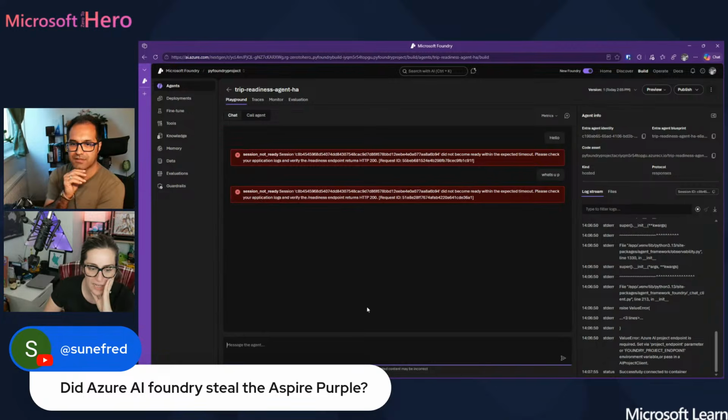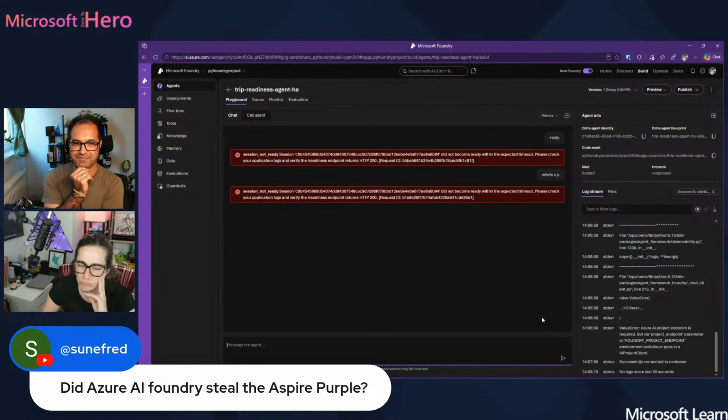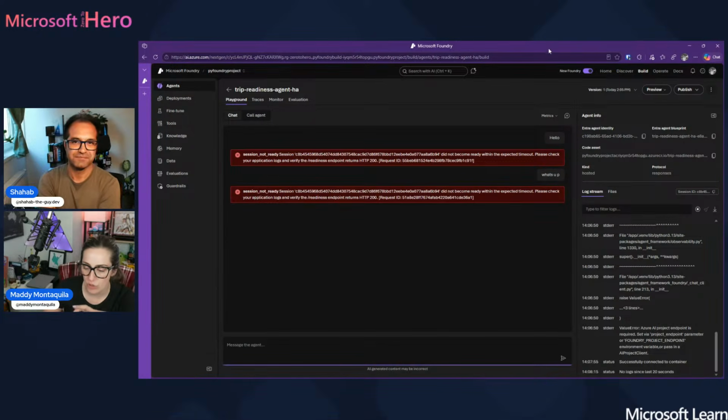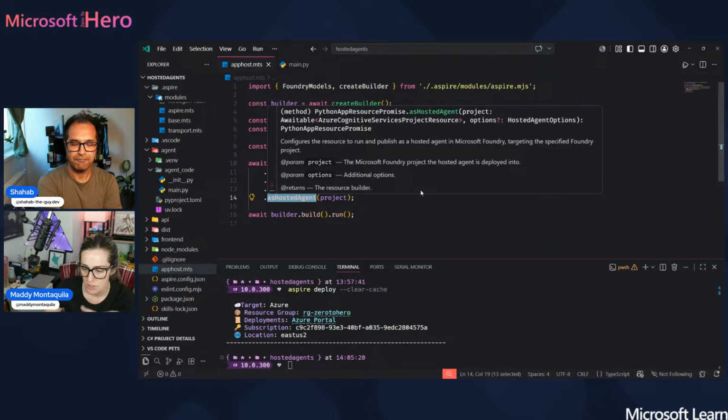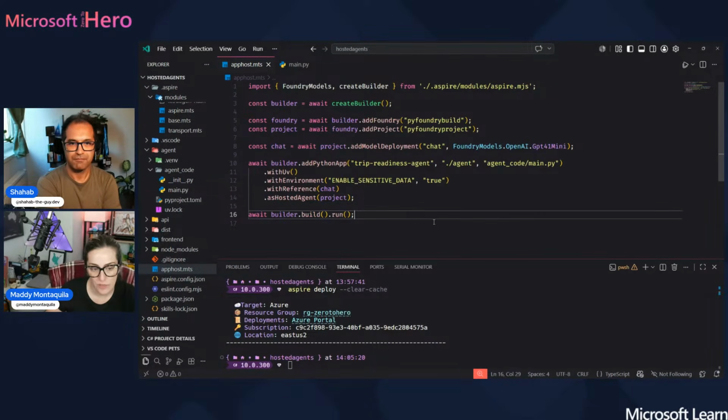But did Azure AI Foundry? Yeah, they did totally steal our purple. I agree. When I saw the first mock-ups, I was like, purple? My purple? It's called Microsoft Foundry now, just FYI. But yeah. So like I said, this hosted agent stuff, that button in the dashboard and the new API in here as hosted agent and the deployment support for that, all of that ships on Monday.